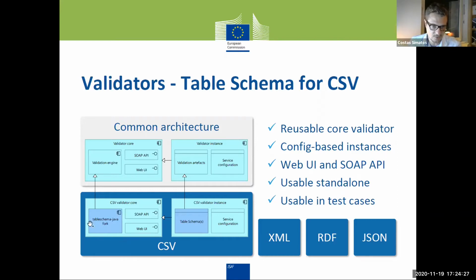Now, very specifically, we actually made a fork of this because we needed to add some stuff. We needed to fine tune a bit how certain operations took place because we wanted to match it to the kind of output that we offer from our validators. But I can show you an example as we proceed. So this basically summarizes what we did for using table schema to implement the core validation capability for CSV that we offer.